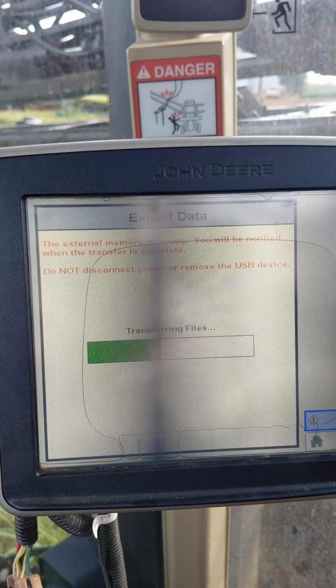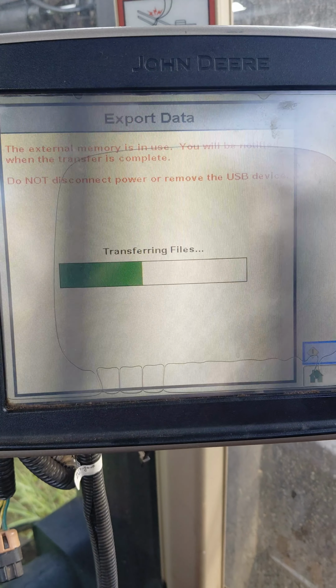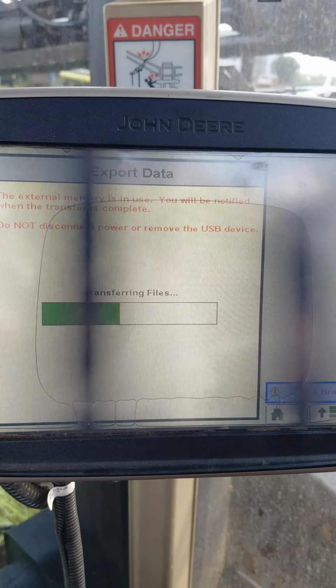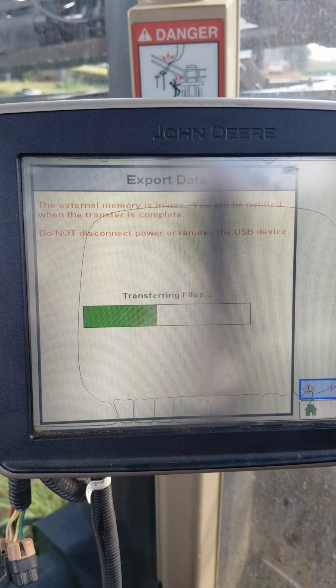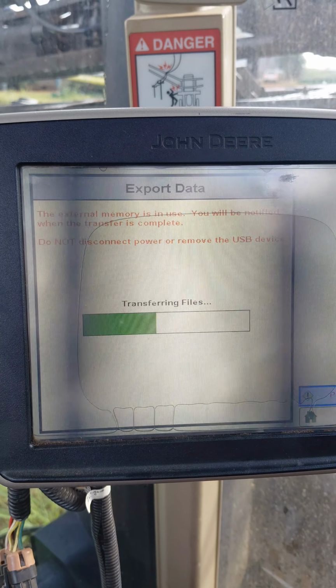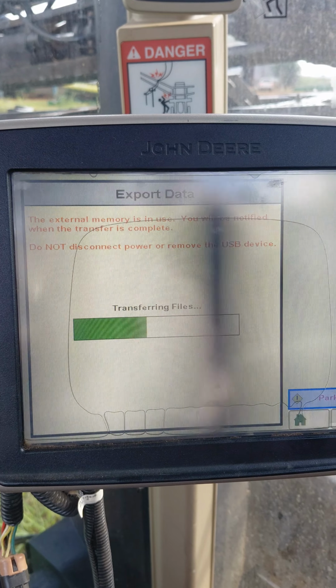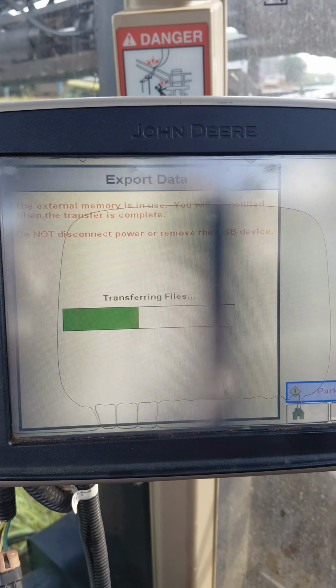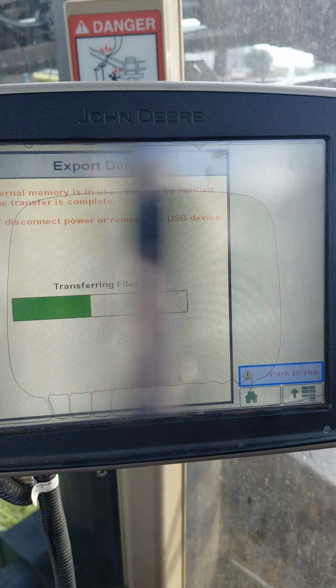These ones we are skipping because that is not our point of concern. Those are for the mechanics. Our machine is copying to the USB drive. It is taking a little longer because of the data we might be having on the machine.